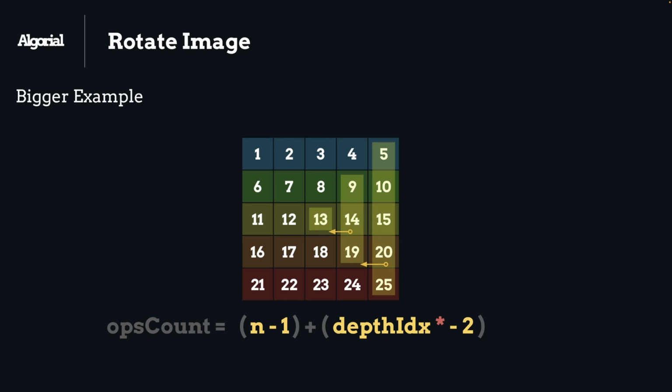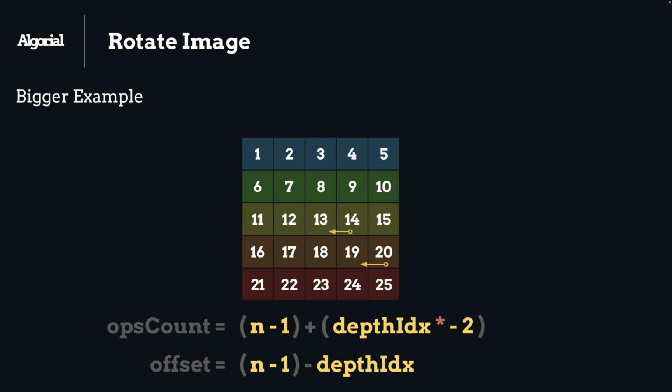And for the offset as well, we might subtract the depth index as we go deep into our matrix, because we need to do our operations in their respective layer and don't want performing operations from deeper layers to mess up already swapped numbers in outer layers. Okay, all of those three important factors will come together in order to make the swapping of cells happen.